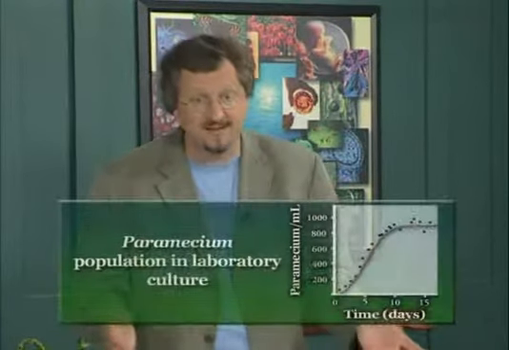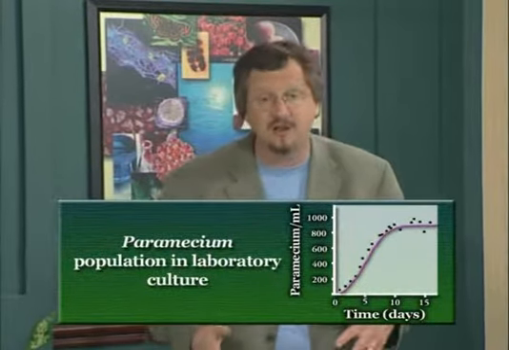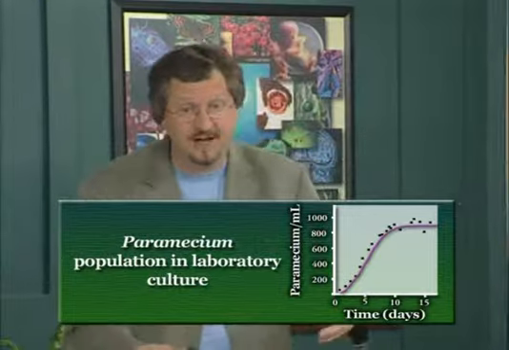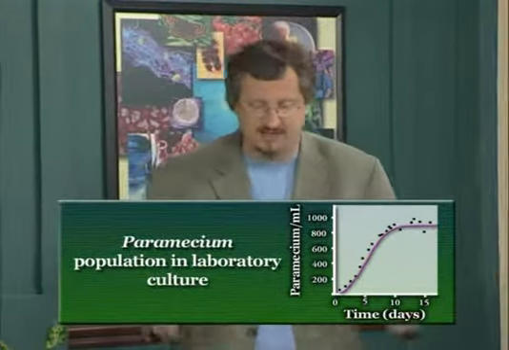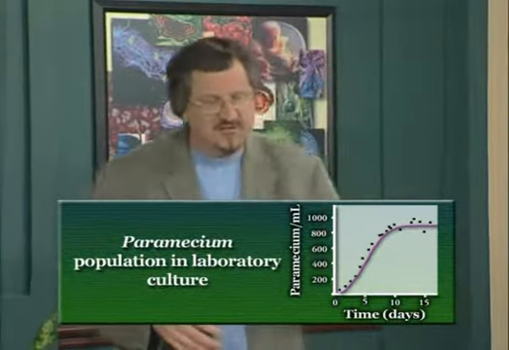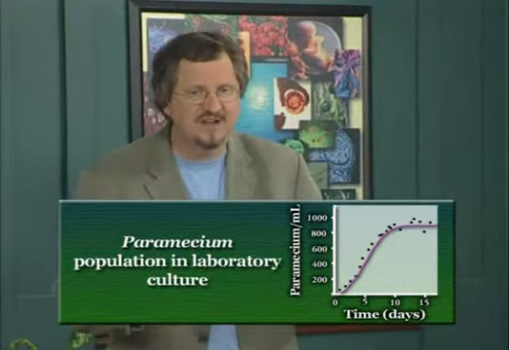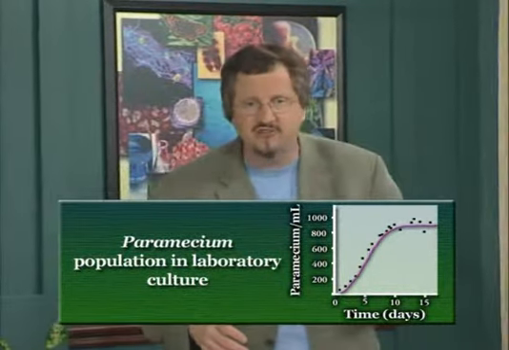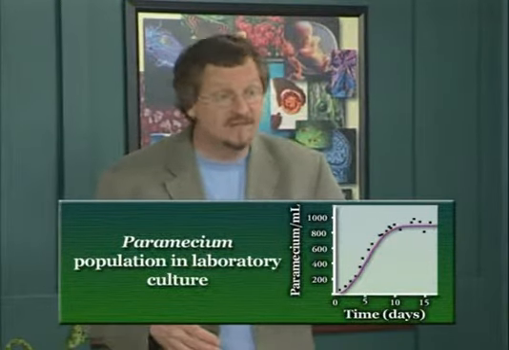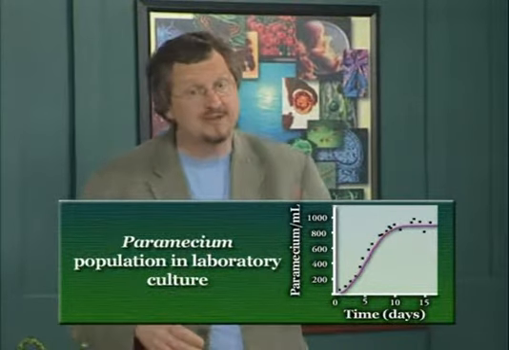Now, if you start to sample a population of Paramecium that's growing under these kinds of controlled conditions, you typically observe that the actual growth curve very closely follows the S-shaped curve that's predicted by the logistic growth model. Specifically, you see that there's initially a slow rate of increase, but as the population size builds, this rate of increase starts to itself increase, and the curve begins to have a steeper and steeper slope.